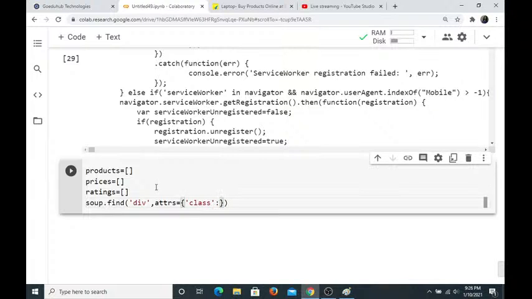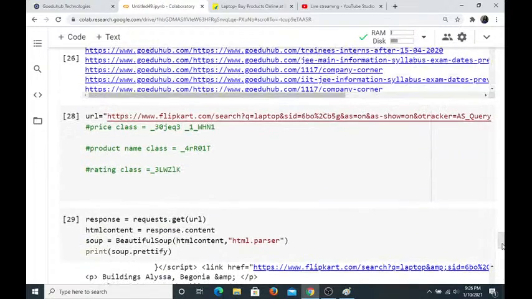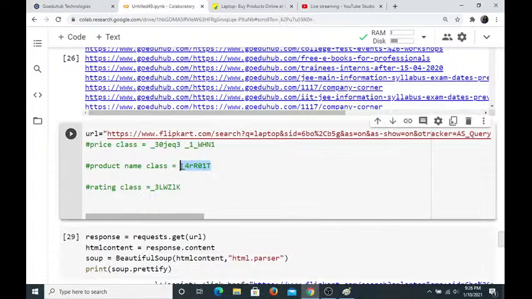Okay, and now I'll put the name of class that I have picked. Yes, this one. Price class, or you can say product name. I'm picking this product name.